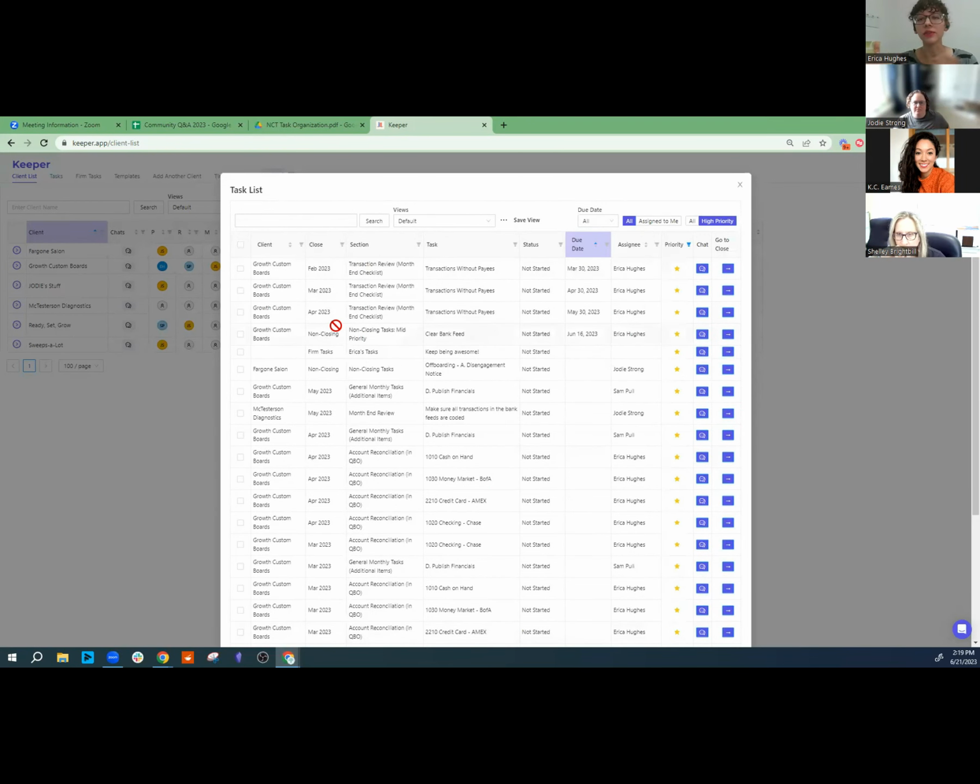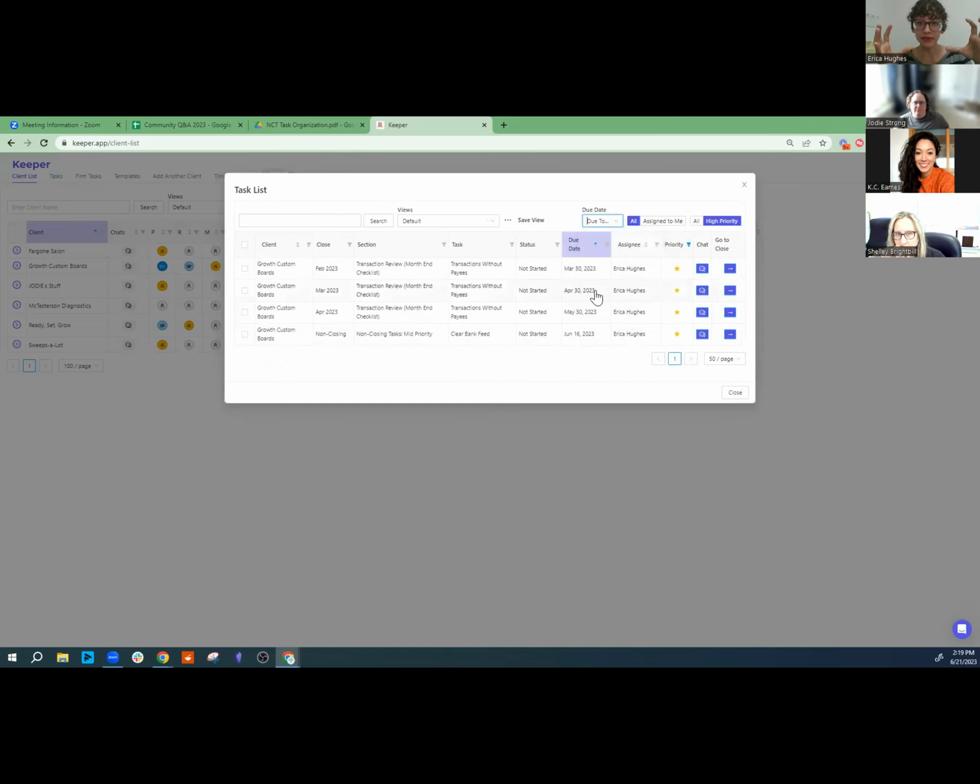Now you can additionally filter down this list. Maybe I just want to see high priority tasks that are overdue or due today, just to get the scope of what's most important and what's due right now, so I can take that whole big list and get it down to just what I need to prioritize today. With any of the views that we're going to talk about in the next minute or so, you can do a saved view on it.